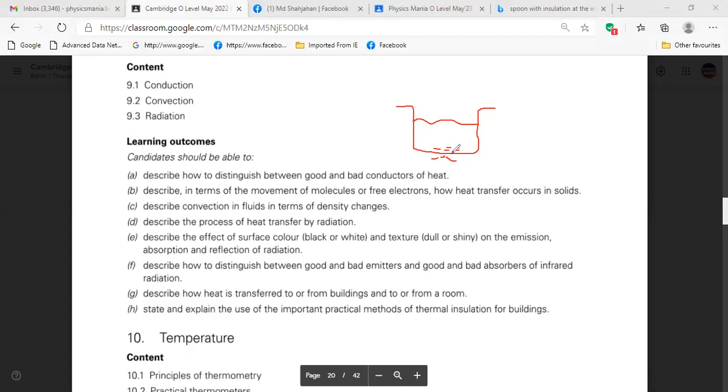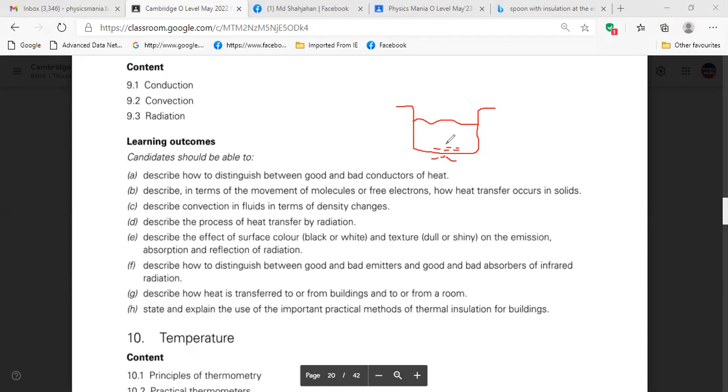This container is solid, and this container first gets the heat, then it transfers the heat to water. So the first step is conduction, because the solid is transferring heat to the liquid. But after the liquid gets this heat, what happens? This is convection. When the liquid gets heat, these molecules gain more energy. They are moving far apart, right?